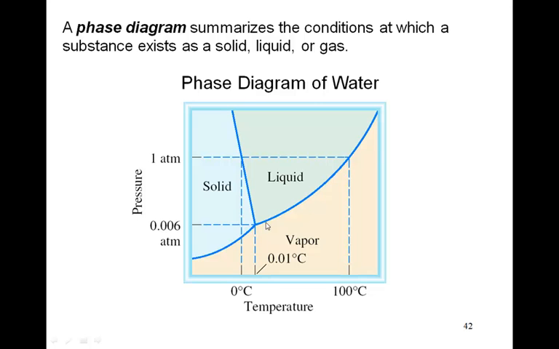If we establish the pressure and temperature of a sample of water somewhere on this line right here, then the water is in an equilibrium state between the liquid and the vapor. And if we establish the temperature and pressure of water somewhere on this line, then it's in an equilibrium state between the solid state and the vapor state.